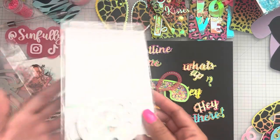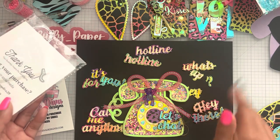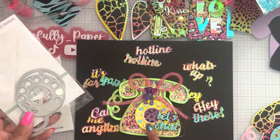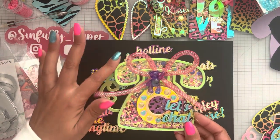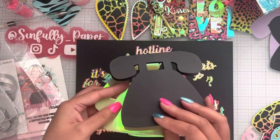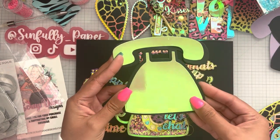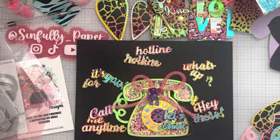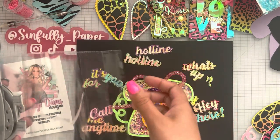For the shaker die, you get two pieces — a base piece and then the shaker portion which lines it. That's one set of the die. For the dial, I used the separate set. It's the phone dial and it comes with this little notch piece that you place right there, so when you spin the dial it catches that little thing — but I did not use it for this and did not make it a turning one. For this negative piece — this green one — I have it cut out right here. I'm going to save it because I cut out a base piece to make it a card, so I'm not wasting it. I'm going to make this into a card, or you could easily make it an embellishment. So that's the shaker add-on, and this is the retro telephone die set.